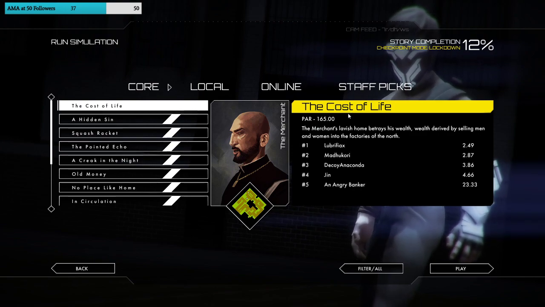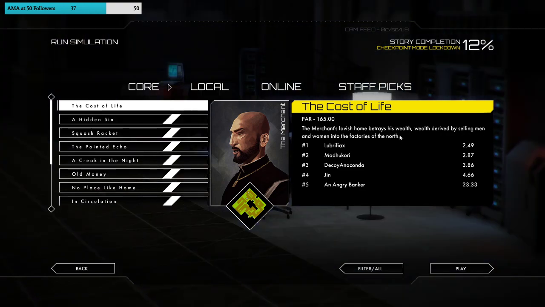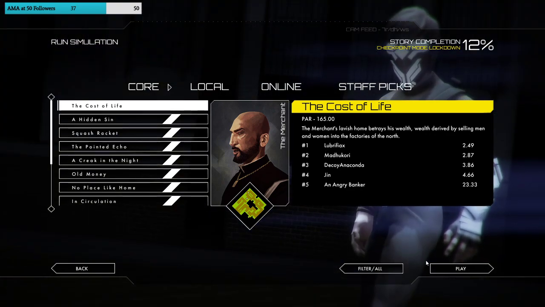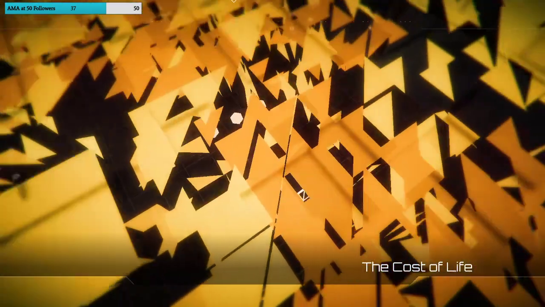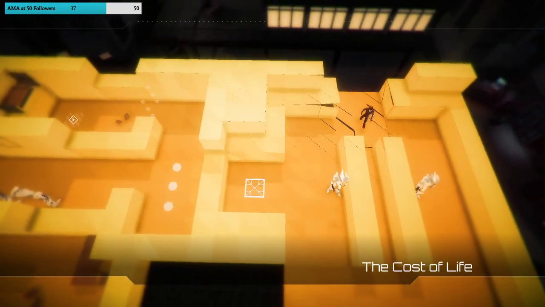The cost of life. The merchant's lavish home betrays his wealth. Wealth derived by selling men and women into the factories of the north. Not a good guy, I guess. Not a good guy at all.